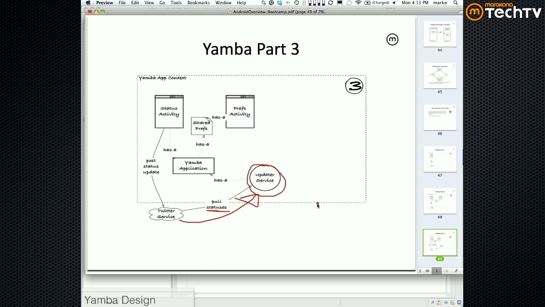It just goes frequently and does a pull, because we don't have a push, where it would let me know when there's something new. There is actually a way to do it, and we did it, but it uses something called C2DM, Cloud to Device Messaging, which is a different ballgame.